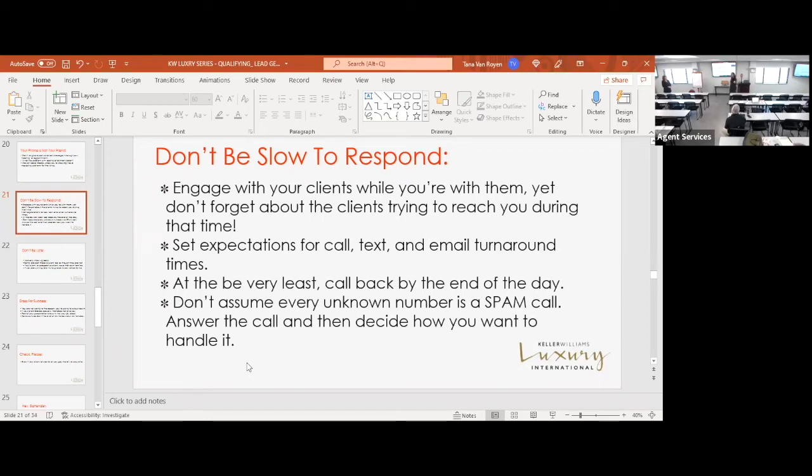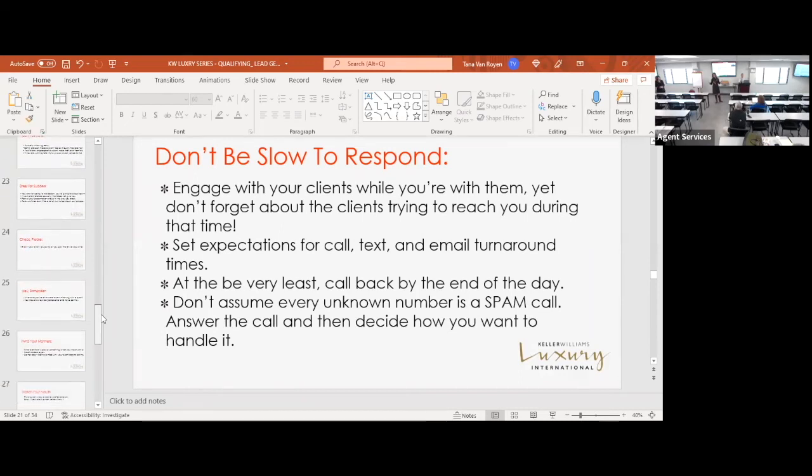But hey guys, don't assume every phone call coming in is a spam call, even though it might say spam. That might be your next client. You can always hang up on the people. I don't care how you handle it once you open that phone call up, I always try to sell them. Recruit them. Hey, I'm sorry, thanks for calling. Do you have a property you need to sell? That's a good one. I know someone else who has a foghorn and they just blow it into the phone. I don't suggest that. It's a little painful, but don't assume that could be your next client. But I'm not saying answer it when you're with another client either. Okay? All right, next slide, please.